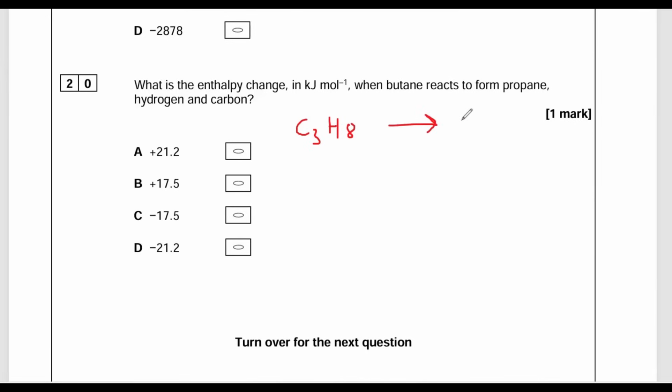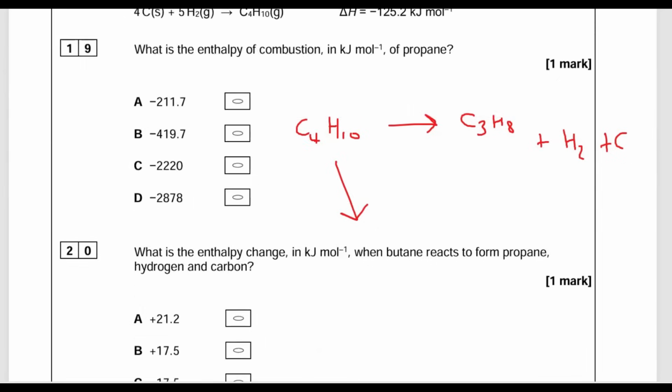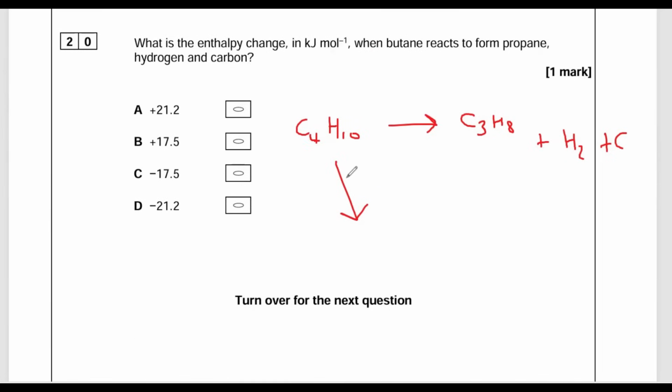So we're going to have C3H8, and no, sorry, scribble that out. I'm doing butane, so C4H10, and that's going to form C3H8 plus H2 plus carbon, and that's all balanced, right? One C4H10 breaks down into a C3H8, an H2, and a carbon. So I have combustion data. Do I have data for these? No, I've got, if I reverse the formation data, so if we go from butane downwards, these are the numbers. So I'm going to go from C4H10 down, and that's going to give me plus 125.2, and that's going to form carbon, hydrogen.